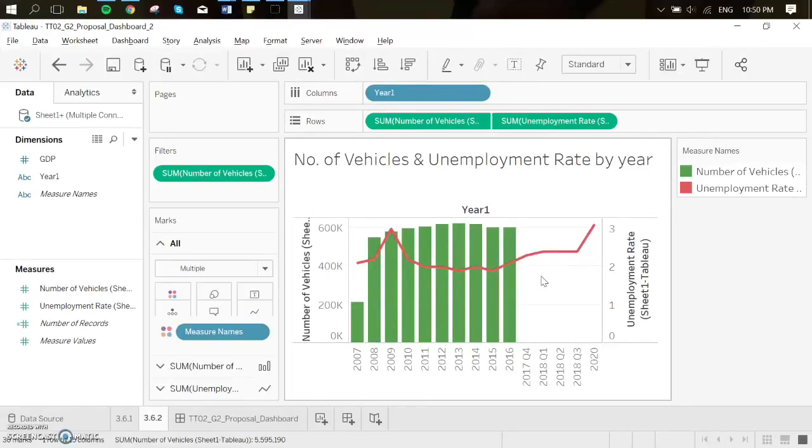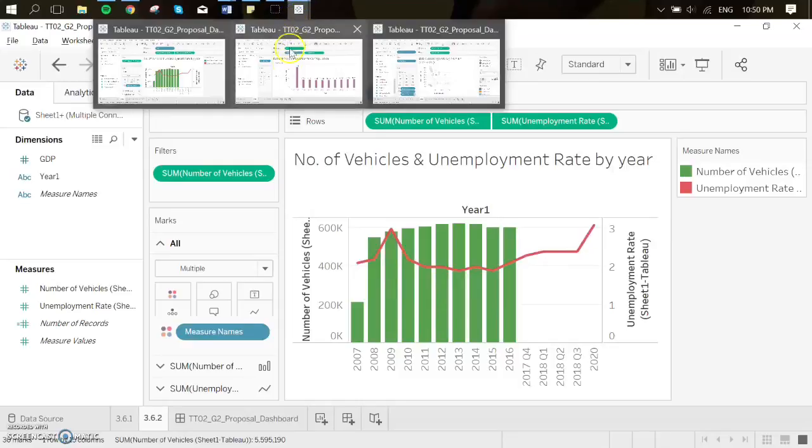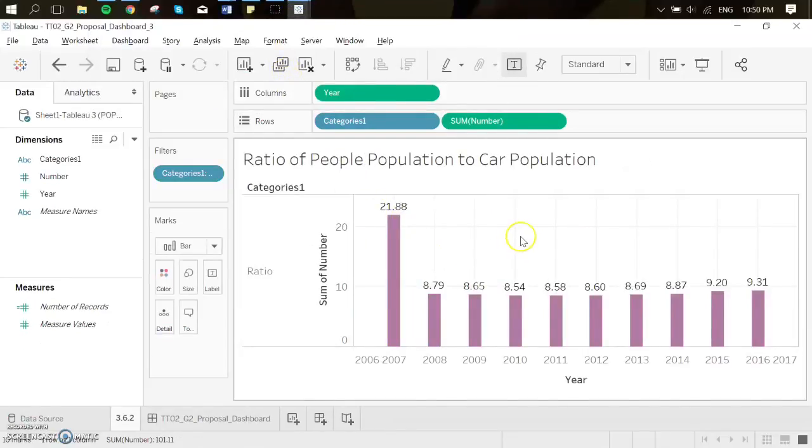The GDP is forecasted to increase, meaning that there is money still being circulated in the economy, and the unemployment rate will only affect a certain number of people and not the whole country. Now for our last business question, we'll be asking, are people buying more cars on average? Explain why.